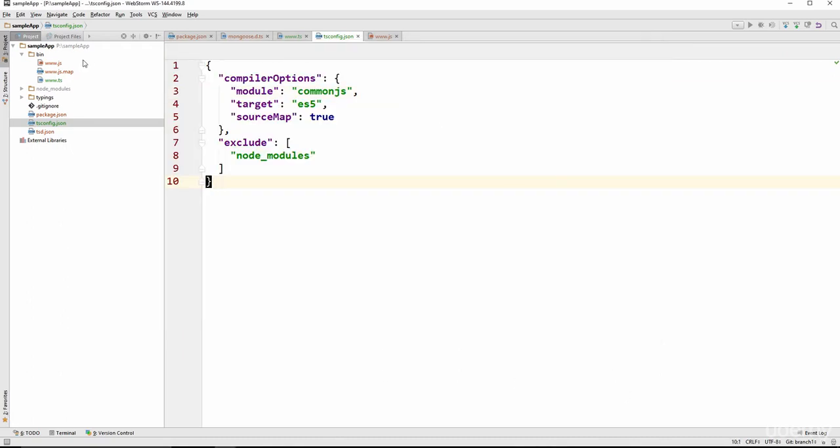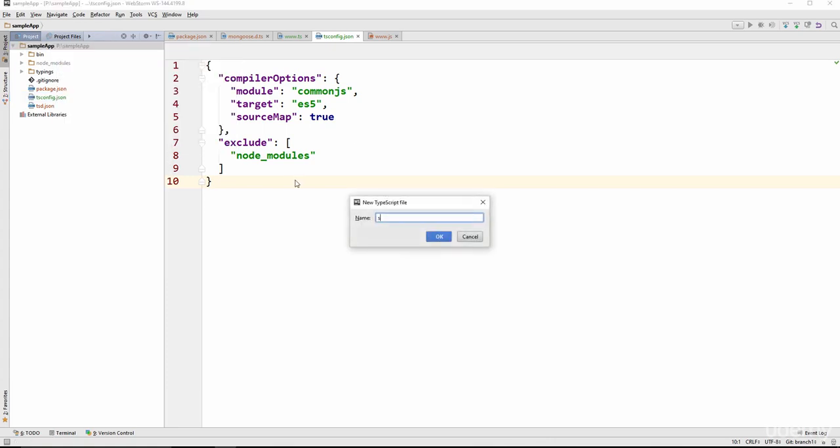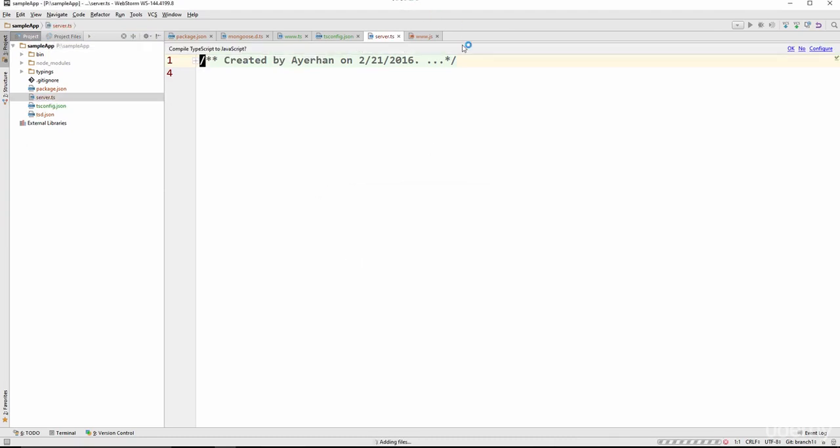Next up is I want to set up my server.js file, which will start setting up Express.js in our application. So my server.ts file, I will just create one here, and in here I currently don't have my IDE set up to compile my TypeScript for me, but I would like my IDE to do that for me. Remember, you can do this with Visual Studio Code, with Sublime Text, any code editor will be totally fine. I just choose to use WebStorm here because it's one of my favorites.